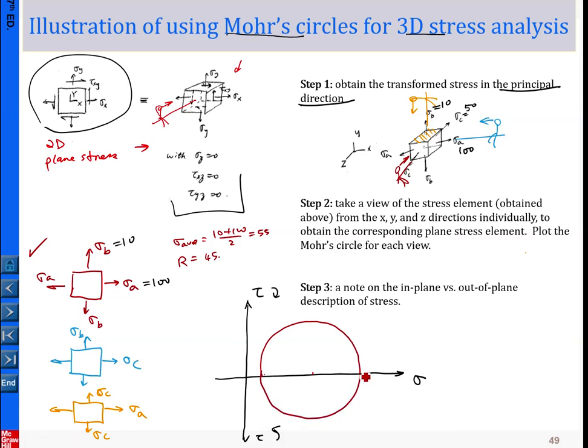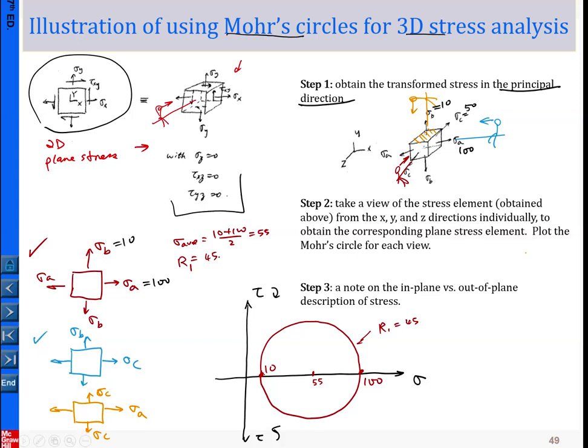So basically here is 100 and this is the 10. Okay, and the center is at 55 here. Okay, let me just put it here. And keep in mind this radius equal to, let me call this R1, 45 here. Okay, so now let me draw the second Mohr circle, using the same color here.